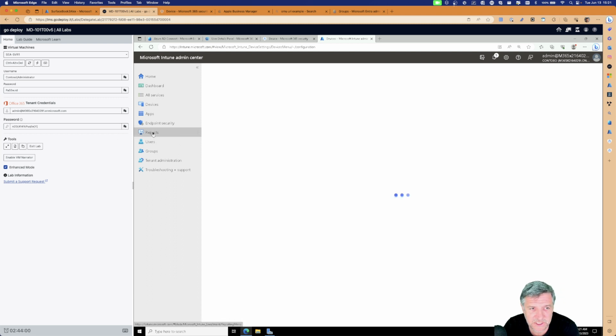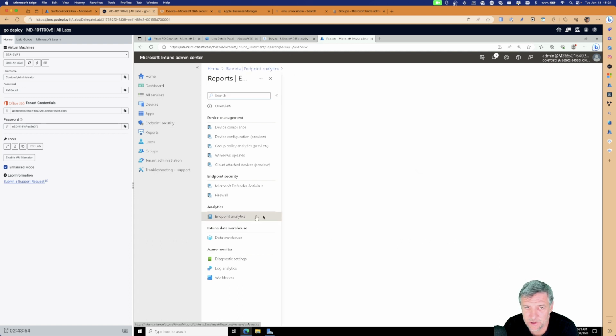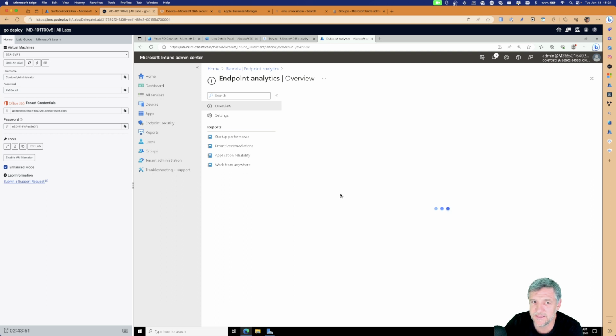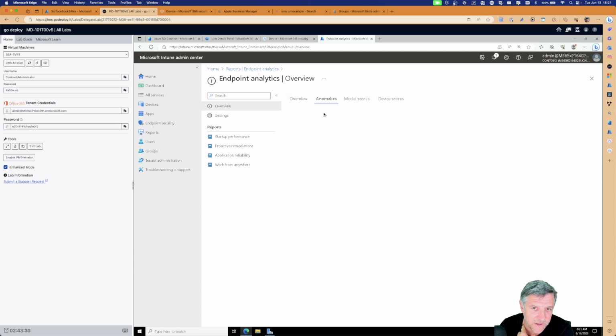In the report section here, we also have a report for endpoint analytics, just to give you an idea what kind of data to expect. You will get an endpoint analytics overview or a score here. It will give us information about startup, application reliability, and work from anywhere capabilities, which is about whether the device is managed in the cloud, if the user is managed in the cloud, and so on.